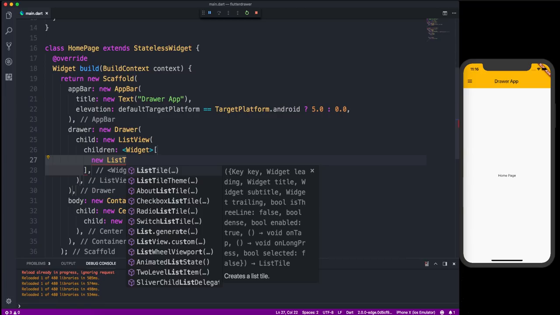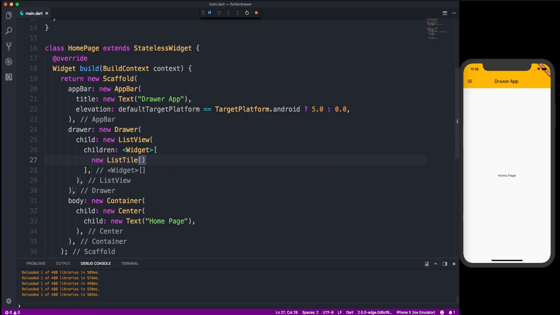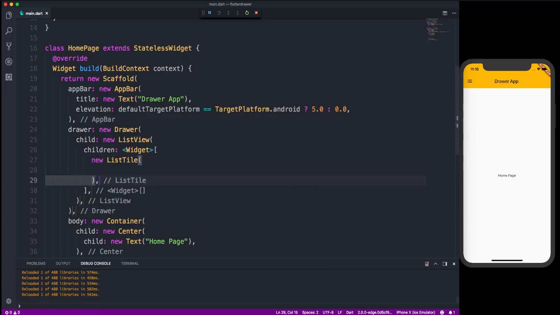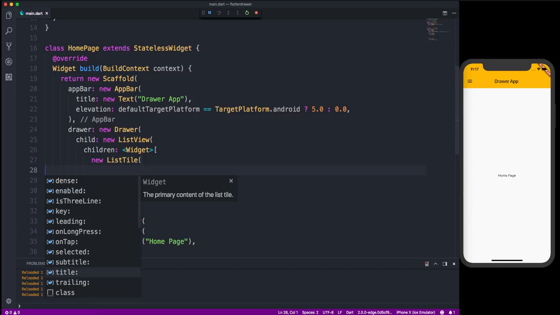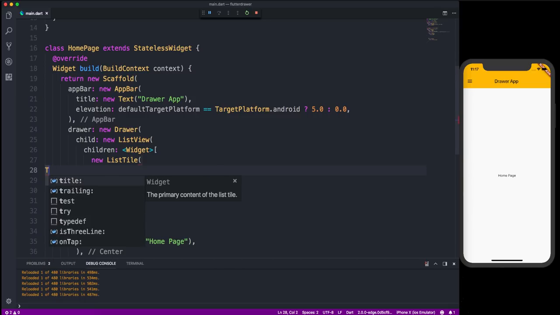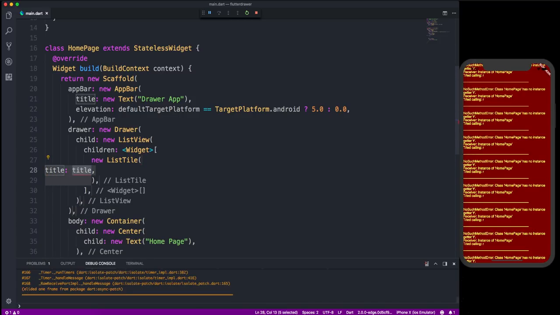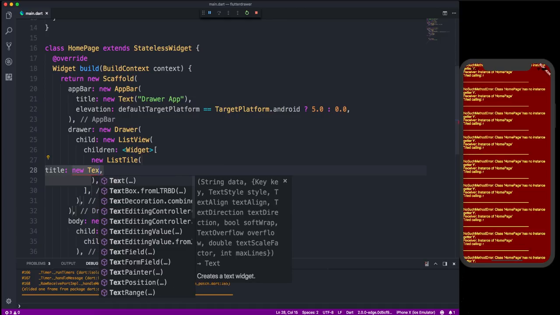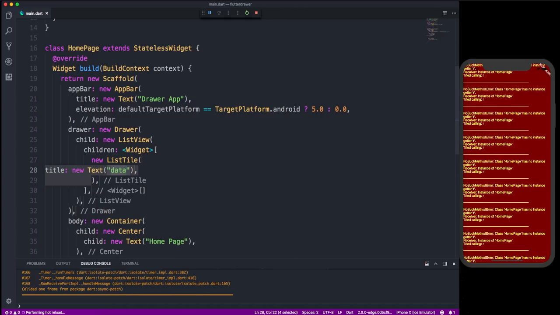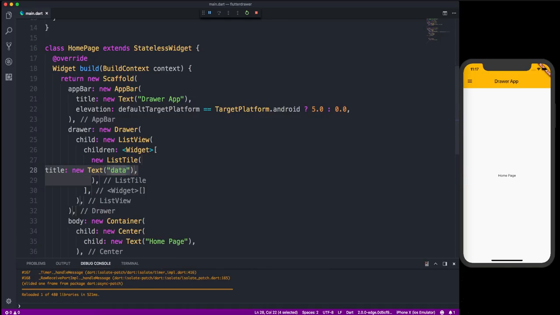List tile is another widget which provides us with some awesome stuff, like it can directly give you a leading, it can give you a trailing, and we have this text or title kind of stuff. So title, and here we can say new text, and let's say we can write here page 1.